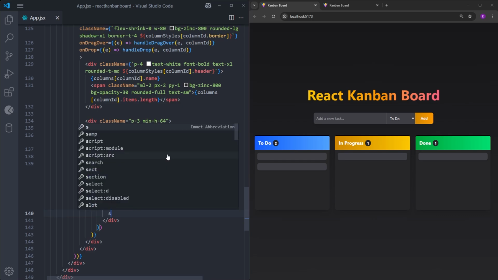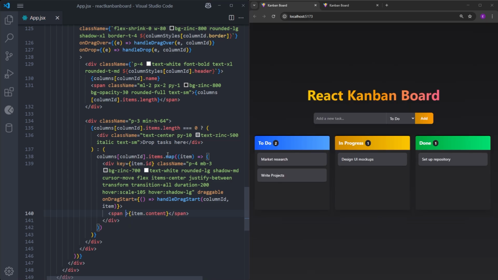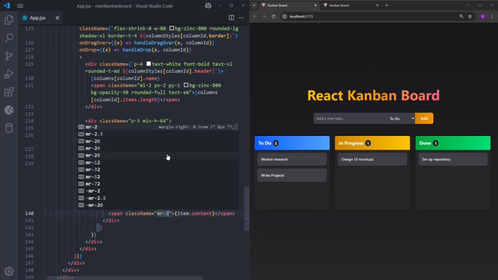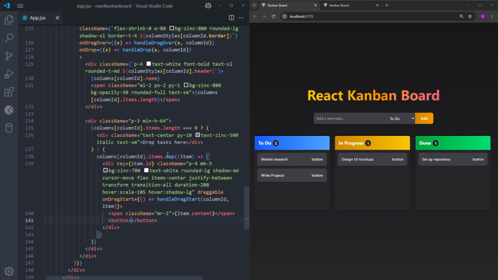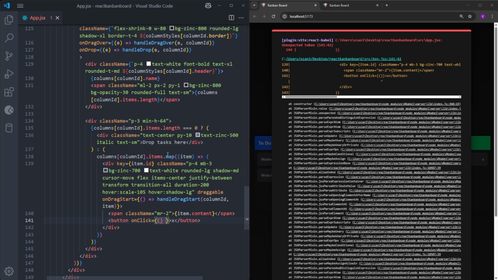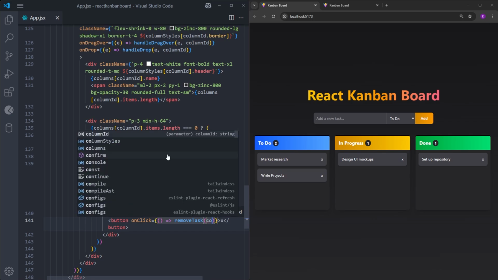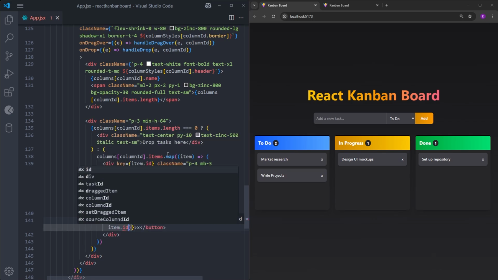Inside, we're going to have a span that displays the content inside the item, and we're going to give it a little margin on the right. Right next to it, we're going to have a button to delete the task. So on click, we're going to call removeTask, and we're going to pass the column ID and the item ID.